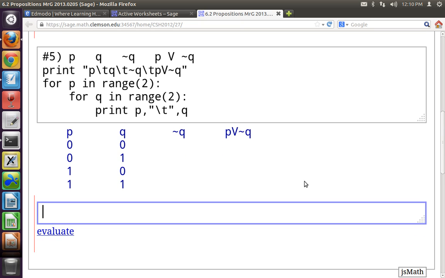Do you see what it's doing? When P is 0, Q becomes 0 or 1. Then when we're done with all the Q's, P becomes 1, and then the Q's start up again, 0 or 1. Isn't this the truth table we wanted so far? Right? Okay.